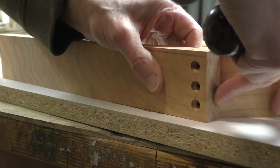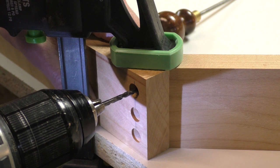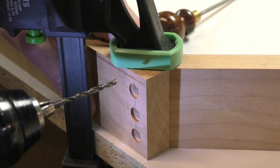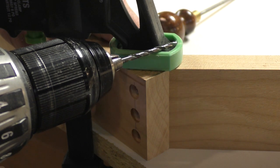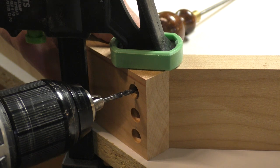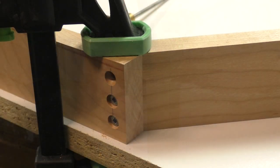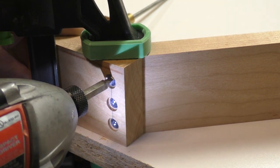Once I had pivot arms ready for fitting to the sliding bases, I drilled and countersunk screw holes, and then I clamped the parts to a piece of melamine so that I had a true flat surface to work on. I'm hoping that this helps to give me a better chance of everything being square when I'm done. I drilled pilot holes for the screws, which is usually required when working with hardwood like maple. I could now do a test fit by putting in the screws, and everything seemed to work well.